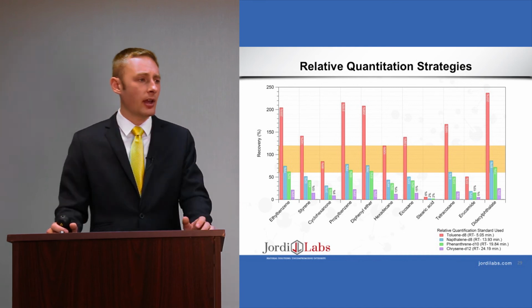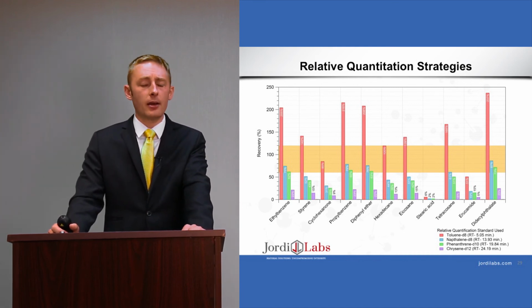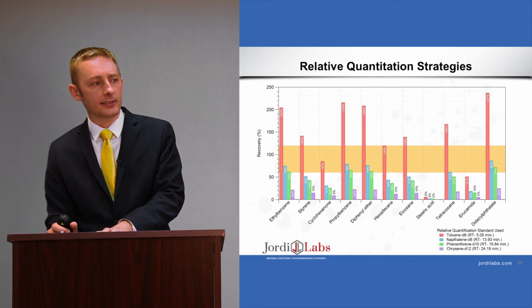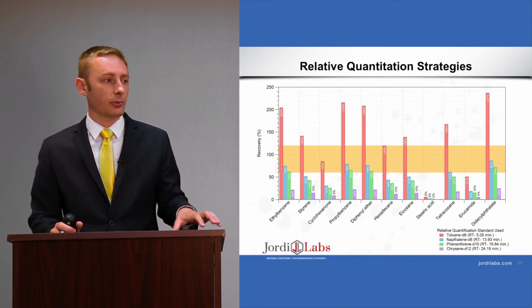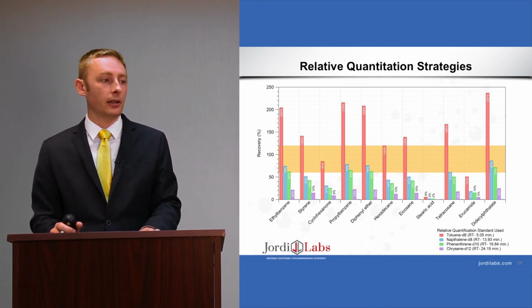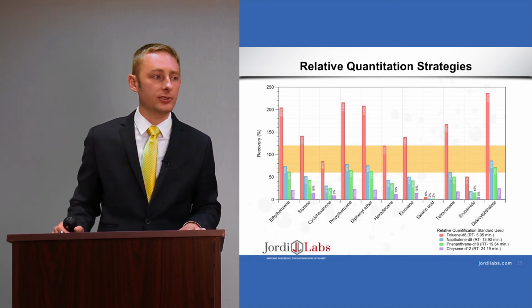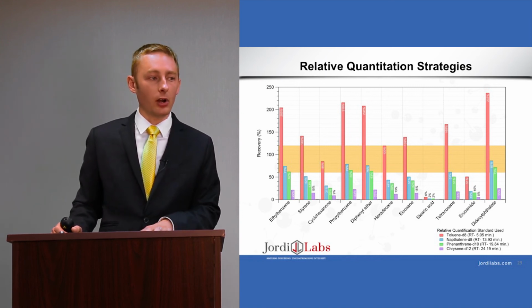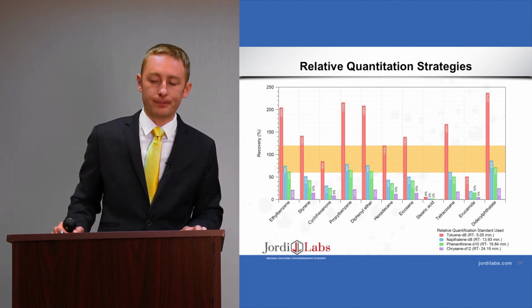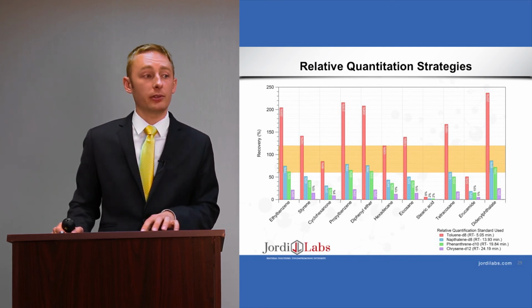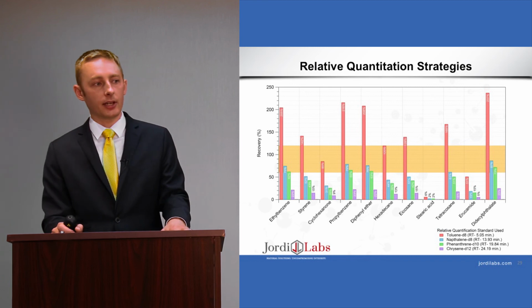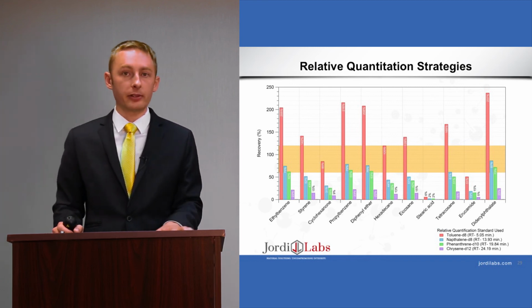As you can see here, this is a little bit of a complicated slide, but what you see along the x-axis are several different analytes. For example, ethylbenzene, styrene, it looks like stearic acid is present in there. And what you see in each case is 4 different bars, and those bars represent quantitation performed with different internal standards, whether it's deuterated toluene, deuterated naphthalene, etc.